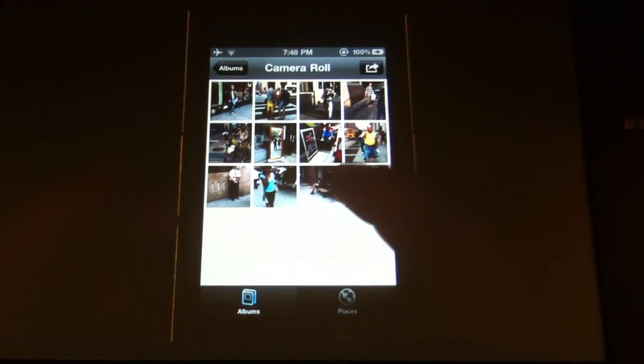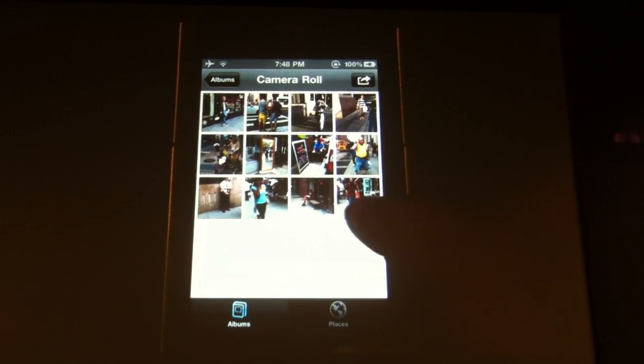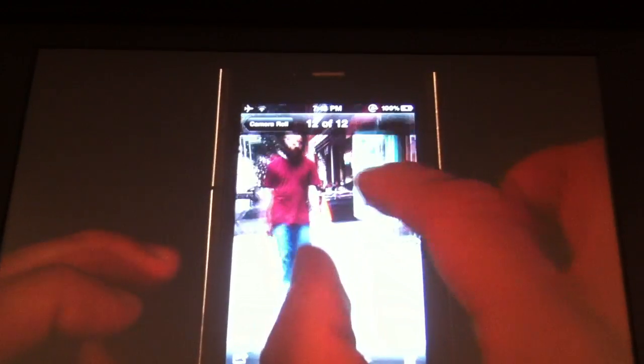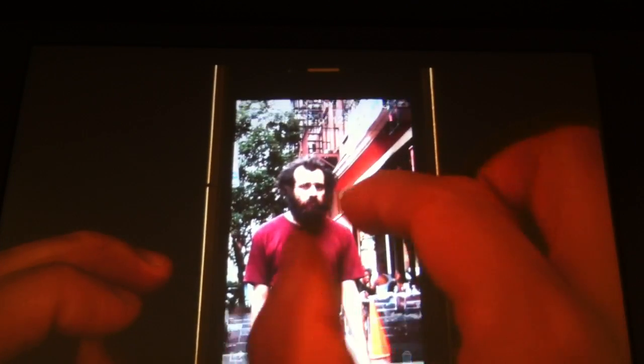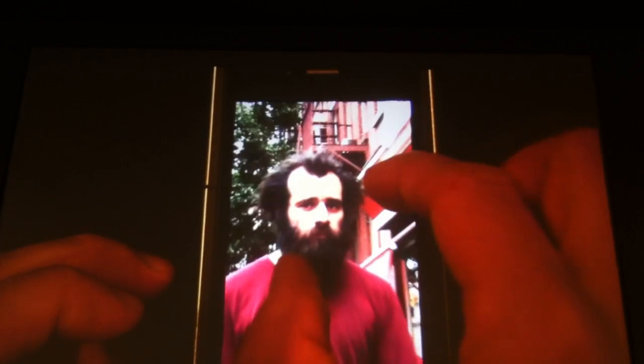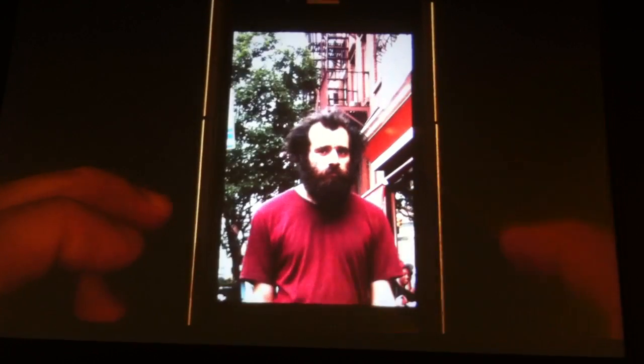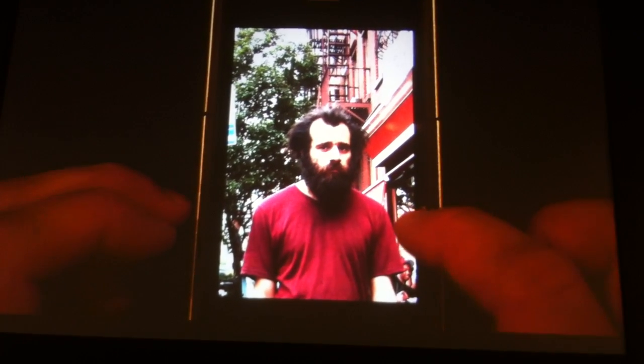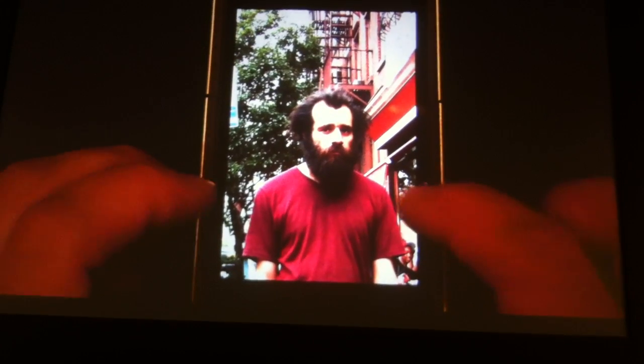I will choose, I don't know, we're going to do photo. This guy. I like this guy because, I don't know, I like his face. He had this look of worry and concern. I don't know if all the details are showing up there, but I'm going to try to do something with him.